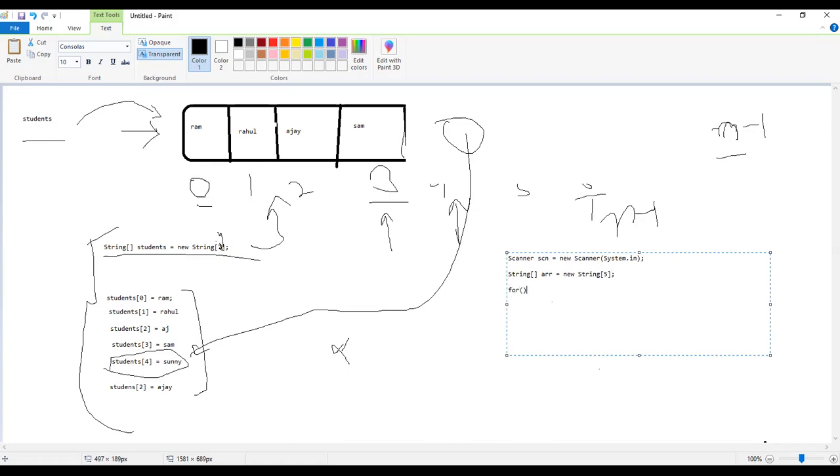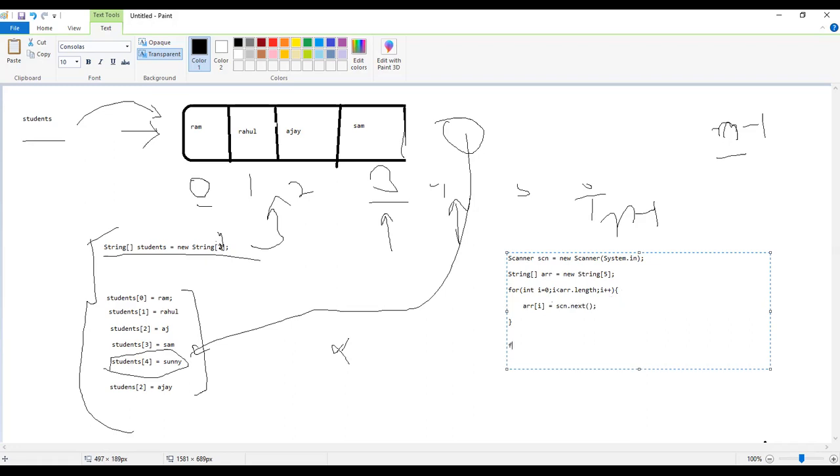Okay, now I will say for loop. From where to where? 0 to n-1. N-1 is array dot length also you can say. The length is 5. It will give you 5. Or you can say n also. You can take it as n and over here you can put n. Okay. Also you can do like this also. Now plus plus. Now inside this, the index is from 0. So you can say ARR[i] is equals to scanner dot next. And this is how you will insert it.